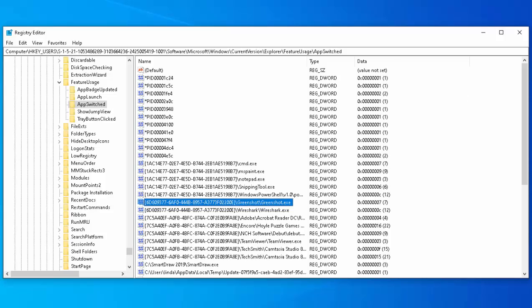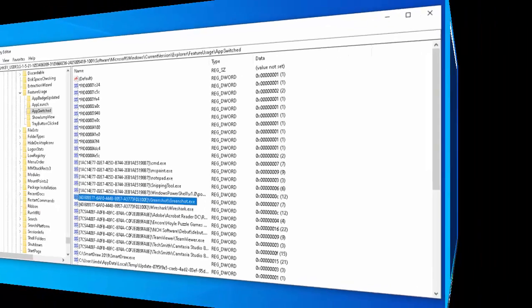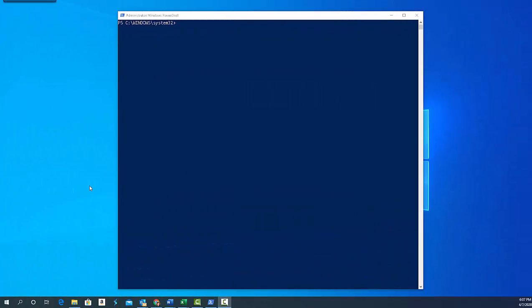Okay. So we're going to stop here and we're going to take a look at how to view the registry from PowerShell. Now we're going to take a quick look at the two command line methods of viewing and or possibly changing the registry from the console. The first one is the reg command. The reg command can be run in the Windows command prompt or it can be run through Windows PowerShell.